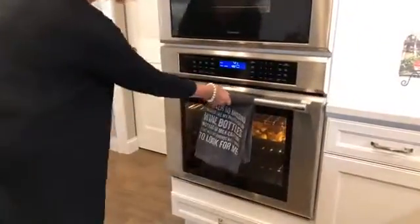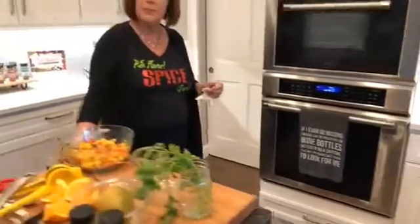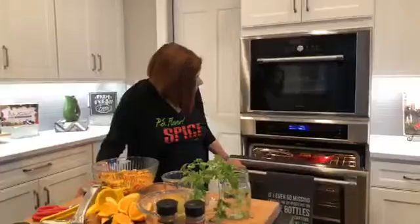Now, about the same time, if someone just has 2 racks in their oven, I know we all just saw 3, but if they have 2, is it important when you're cooking this meal to do the pork above the potatoes? Does it matter where you put the pork? You know, it really doesn't, but because you're going to get the most heat right there at the top, and because they're thin, and because they had already sauteed a bit on top of the stove, I know that little hit in the oven, they're going to cook in 4 minutes. Great. This is like fast food. It almost doesn't do better than that.